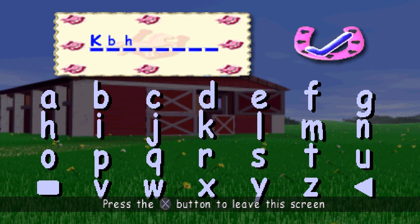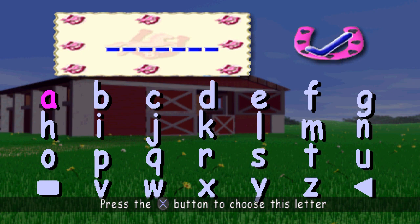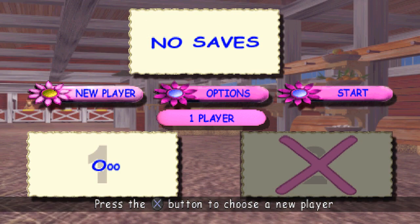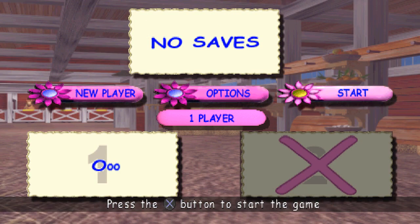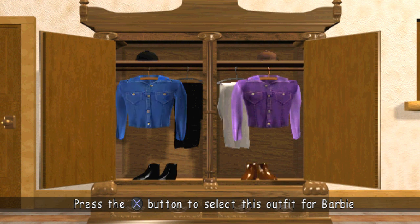When you're finished, highlight the various letters and press the X button to enter your name. To enter a space, use the square in the bottom left. Highlight new play. Highlight the outfit you like, then press the X.